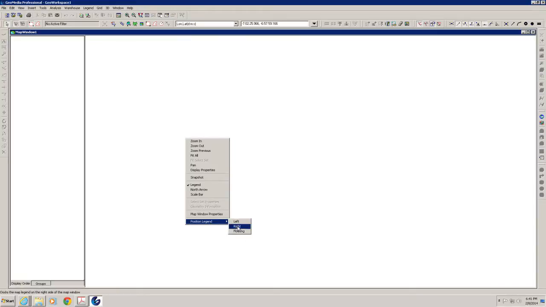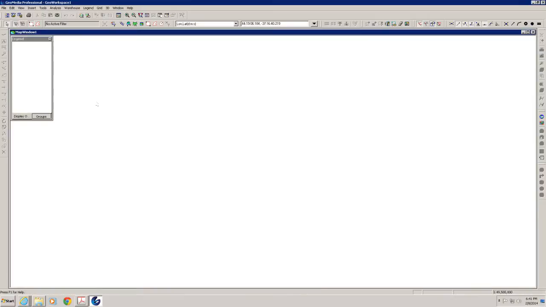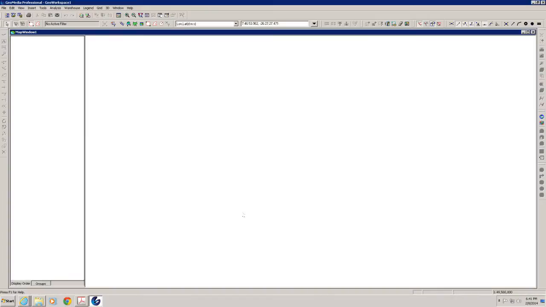Let's say right. We'll place it over there. Floating will make it so you can left click and hold and drag it around anywhere. That is actually the old look that GeoMedia used to have.